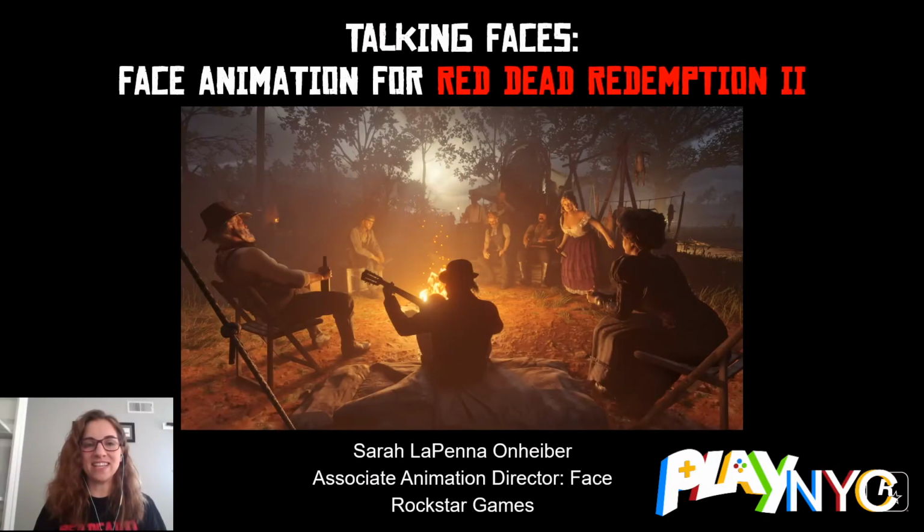Hello, Play NYC. This is Talking Faces, face animation for Red Dead Redemption 2. I am Sarah LaPena Onheiber, and I'm the Associate Animation Director for Face at Rockstar Games. I'm based out of our San Diego office, but I'm currently joining you from my home in San Clemente, California. Throughout this presentation, you'll see me here at the bottom corner. Occasionally, I'm going to go away so that you can get a better look at what's going on, but please don't worry, I'll be back at the end.